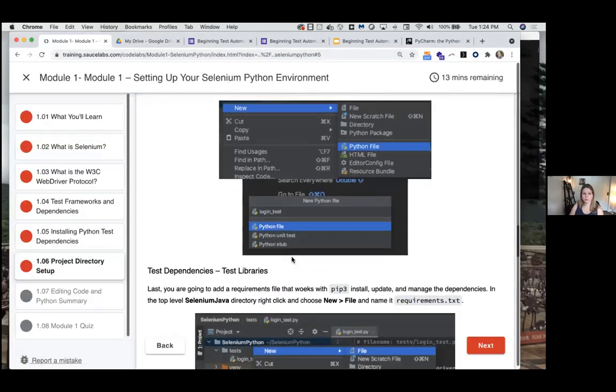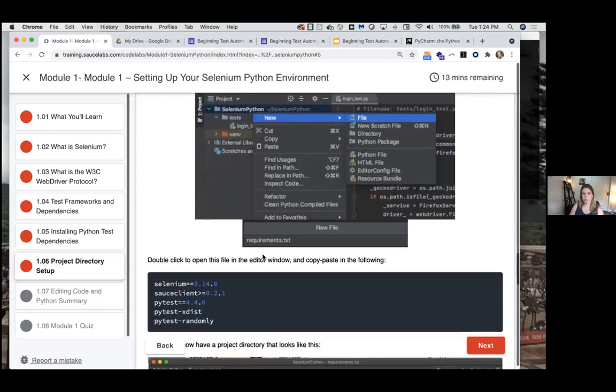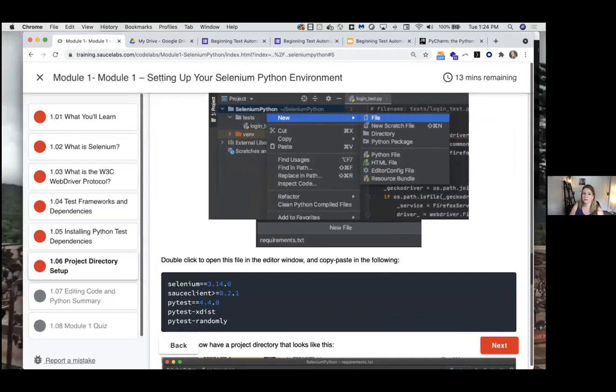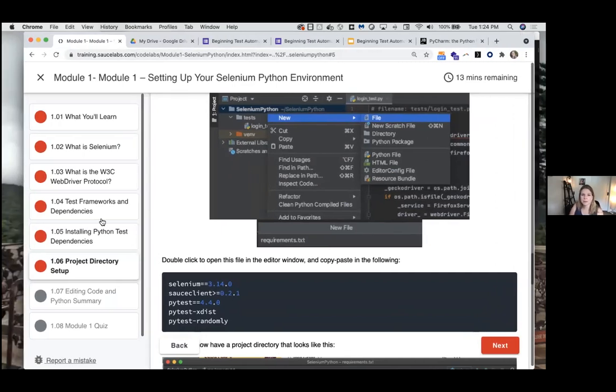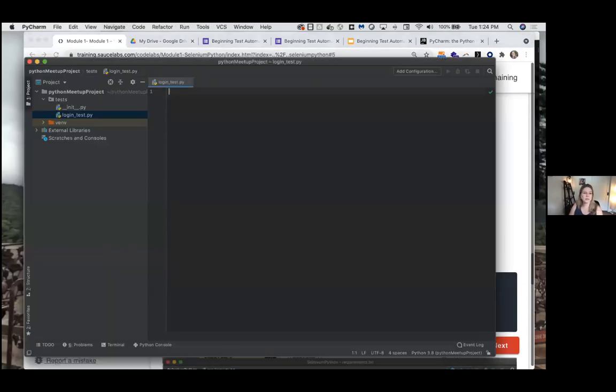And we need to create one other thing. We're going to use something called requirements.txt. What this allows us to do is automatically install all of our dependencies. So I believe it's at the top level of your project file. Let me check my example one real quick.